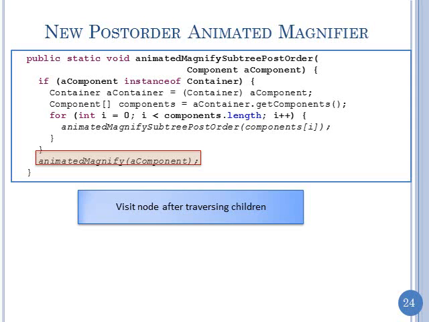traversing children. Yeah, Marie. What would happen if you wanted the inside one to be twice as big as the one that's around it? What do you mean? The text field to be twice as big as the component that's around it. So you don't want to do the same thing to each node. You're trying to decide the size of one node depending on the size of another. So you don't want to just magnify a node; you want to change its magnification based on its parent size. You want to set the child size to be larger than the parent size.